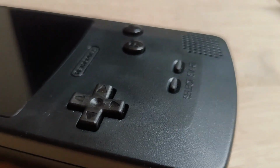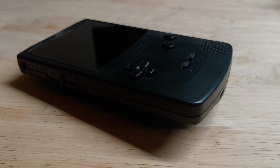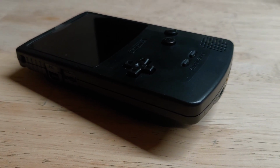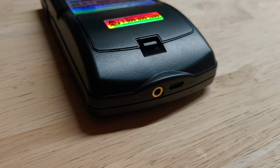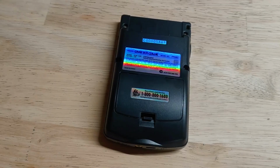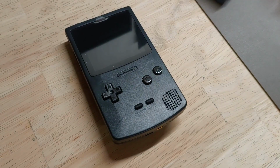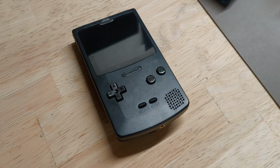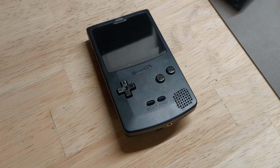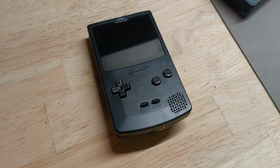And this is the final product. One of my more successful projects, I guess. Mainly because I didn't actually have to cut the plastic myself. But honestly, it was just nice to have a break and put on some music and chill for an hour or so while I put this together. And hopefully it will give me more entertainment in the future as I am playing it. But I think it looks pretty good. I think I did a pretty good job and didn't screw it up at all, which is a surprise.